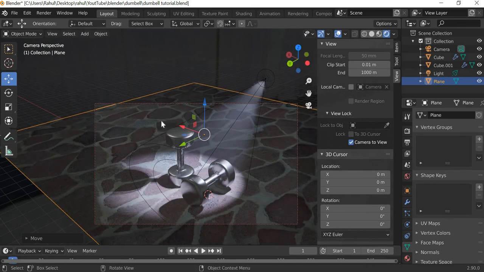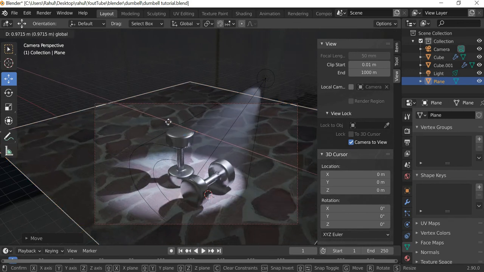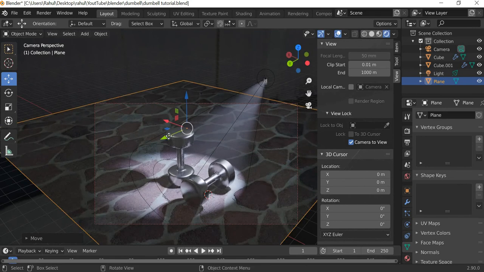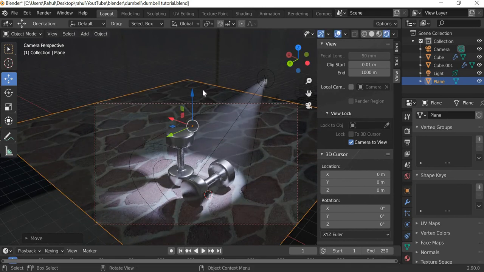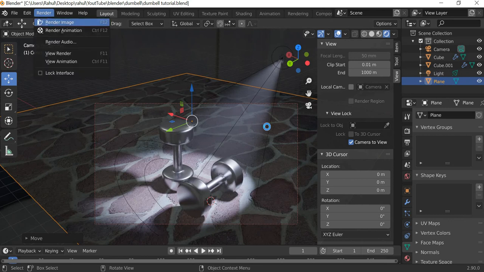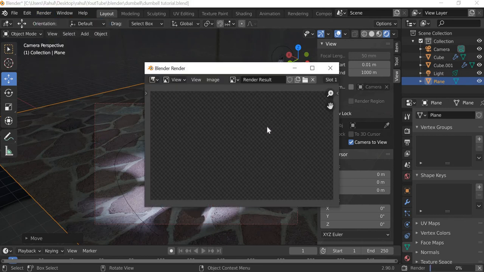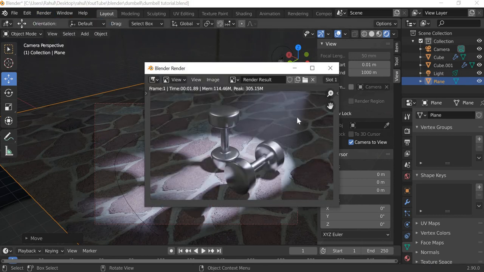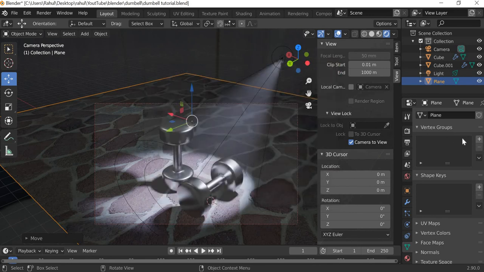You don't want anything in these corners, so I'm just trying to fix the image. Render image, and you have fog light coming onto your lights. Okay, and that's about it. So we are done here.